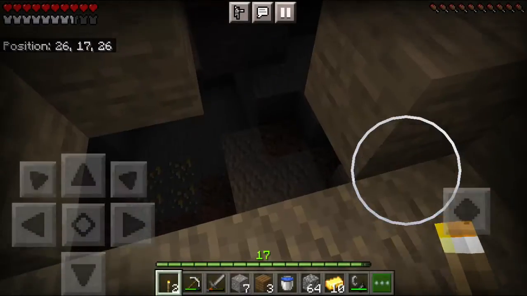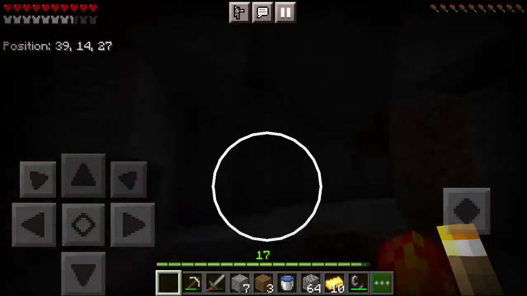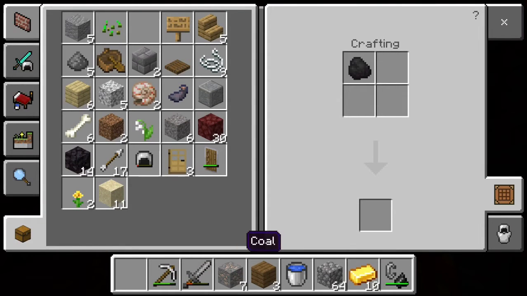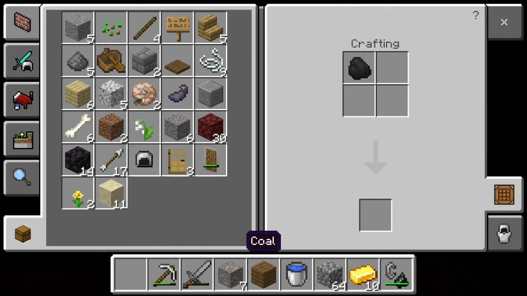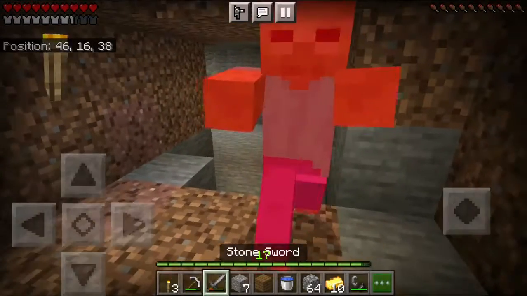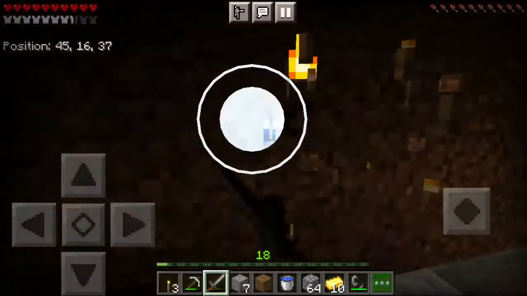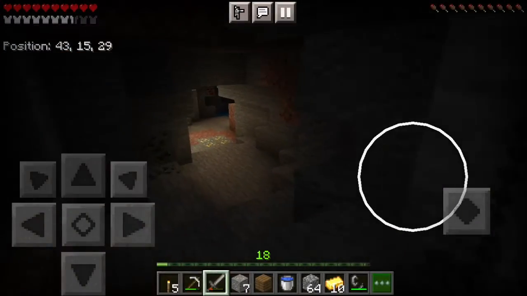Okay, this is a massive cave. Guys, there's gold. More lava. Okay, I need to make some more torches, guys. I don't have any sticks. I need some sticks. This is my last batch of sticks. That's okay, though. My pickaxe is strong because there's nothing here. I'm going to take this torch. Actually, I'm just going to take all these torches this way.